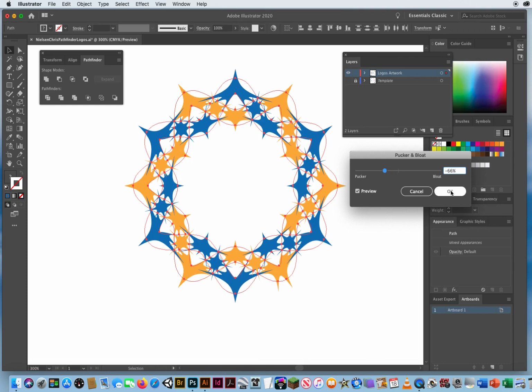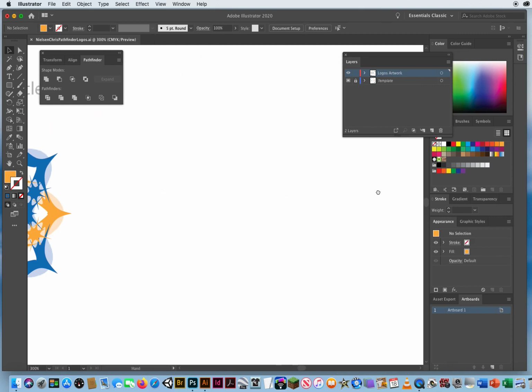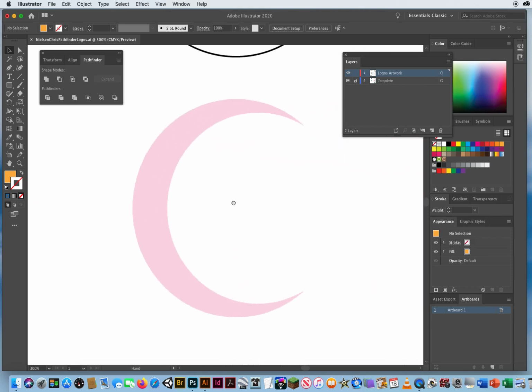And when I click OK, click outside, it looks like I did a lot of work, but you got to remember all we did was start with a simple circle. So with all these shortcuts, there's amazing things you can do with logos in Adobe Illustrator. Hopefully that point is definitely coming across. I'll turn on my template again, Command S, save my progress. Always hold my space bar for the hand tool, and I'll keep pushing this over.